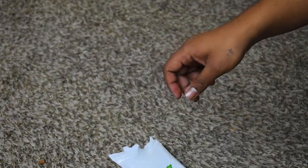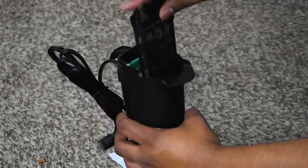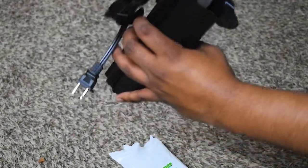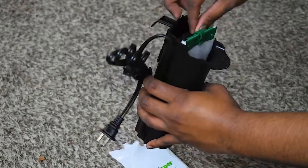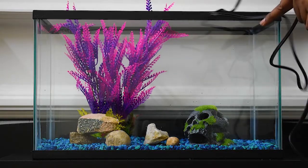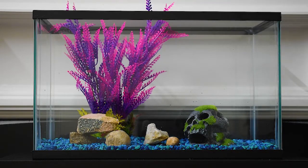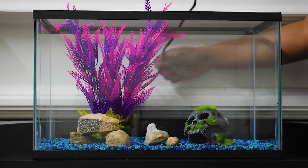So this is the carbon filter that I get with it. You put it in and you put the regular filter with it. So yeah, once you put it in, that's how it looks. Yeah, I put it in the wrong way. I did correct it later on though, because you put the regular filter in the front and the carbon filter in the back. So let's set it up.